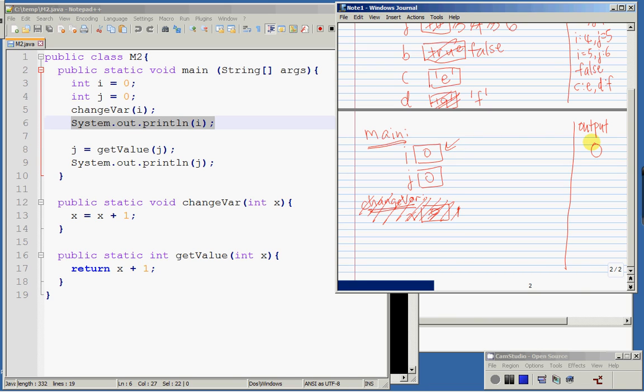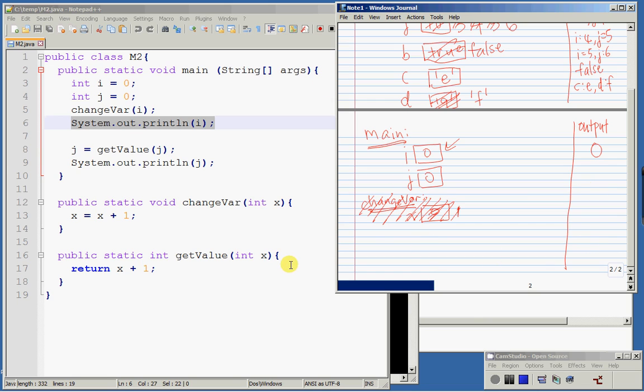What I'm trying to demonstrate is that when you pass the value of i over to a method, there's no way the method can change the original value of i in the calling method. There's no way, because a copy of the value in i has been made and sent over. Whatever you do with that copy will not affect the original value in i. Bear that in mind. So in this case, the method changeVal simply does nothing. It's a nonsensical method.